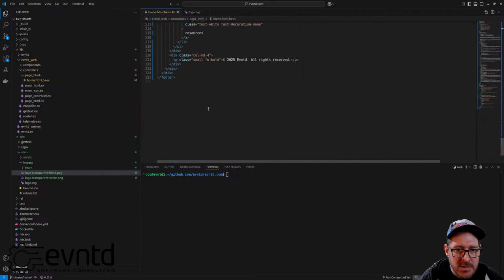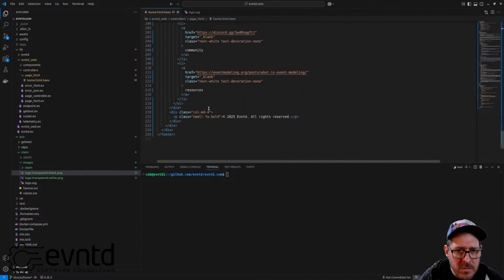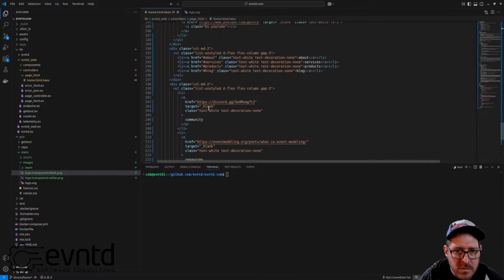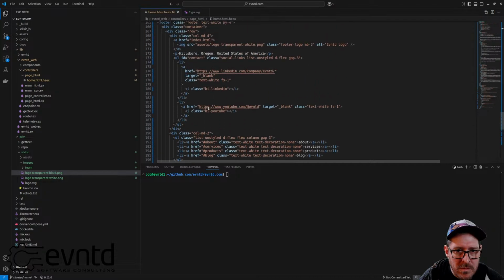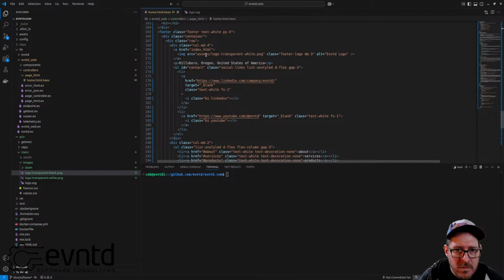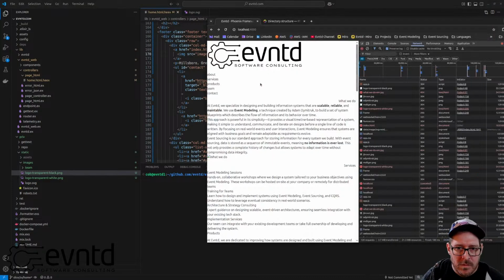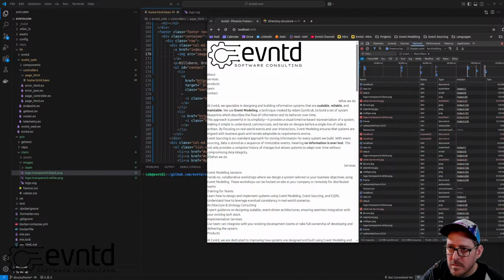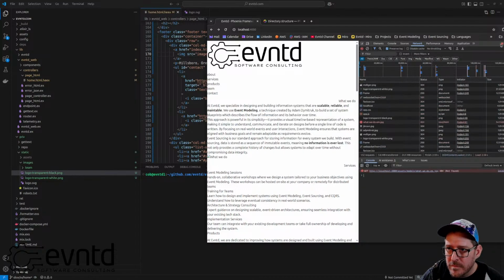And change the footer logo. Close that, DevTools.